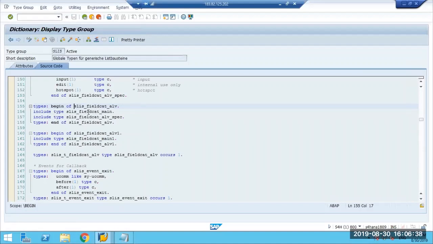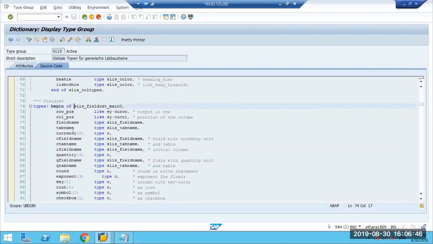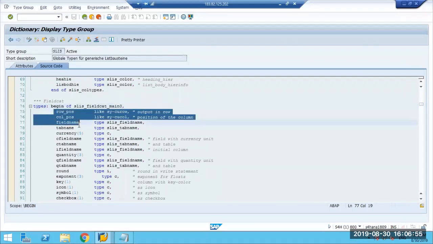That is what include type means. Again in this, two types are there. This is the one. See row position, column position, field name, tab name, all those things. Here we mandatorily need to fill these things.